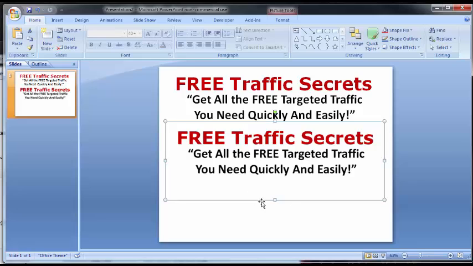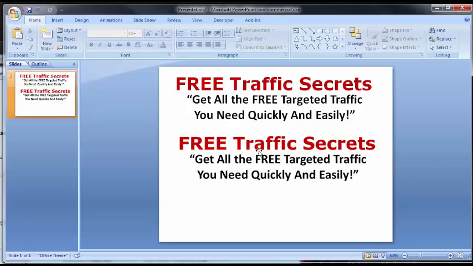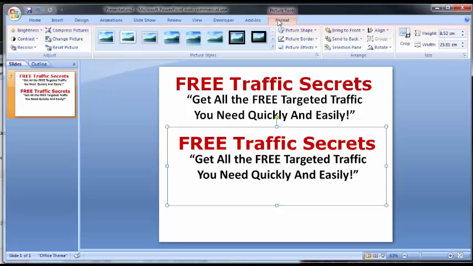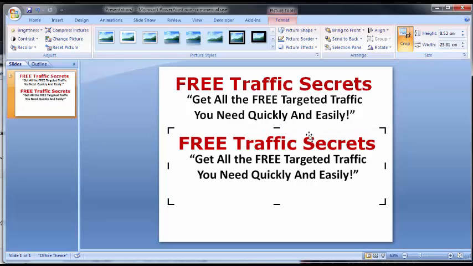Now, obviously, as you can see, we've got a bit of excess space, if you like, that could make it look a bit funny on our page. So what we're going to do now is crop this to get it to fit nice and snug. So in the options up here, when we've selected the image, we have an item which says Picture Tools and Format. So if I select the Format item, we've then got a crop tool in the top right hand corner. And I'm just going to crop this down quite close on the top and drag this up, crop quite close to that header as well.